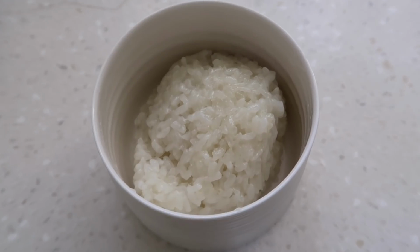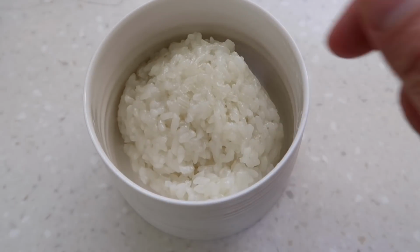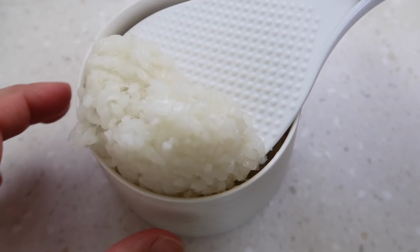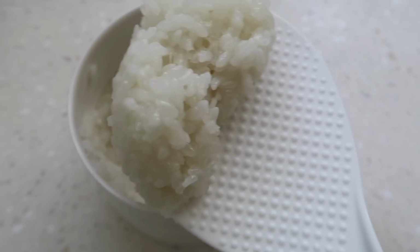Thank you. And why am I showing you this? Just to show you that the quality doesn't fall when you freeze. Let's do a little hot. Whereas if you left it sitting in the rice cooker, no matter how good or expensive the rice cooker is, it will go brown.